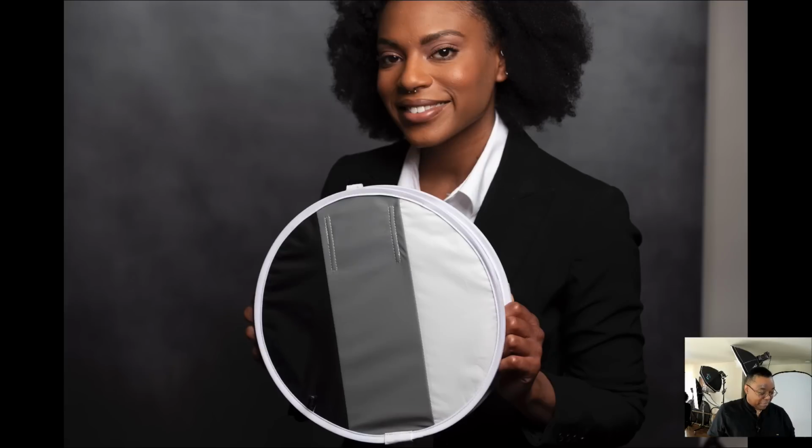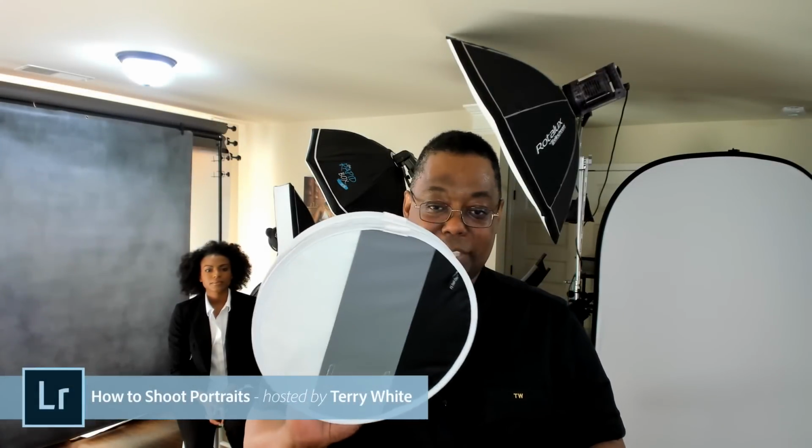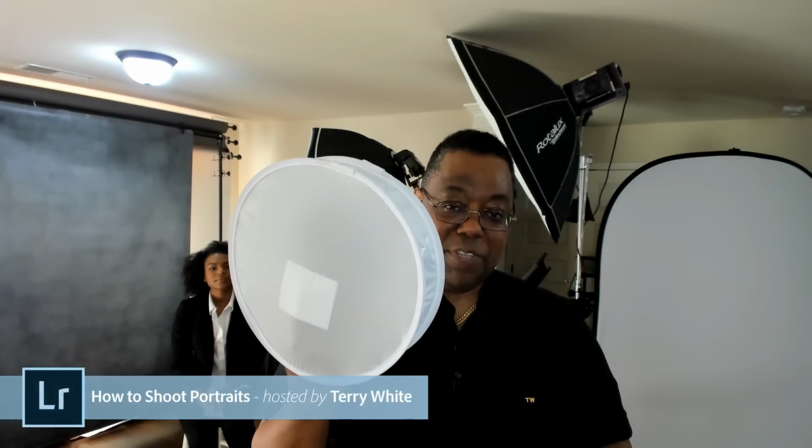All right, so now we'll go back to full screen and we took the card. Now, this particular one, I said it was multi-purpose. If you're out and about and all you have is your speed light and you don't have a 26-inch Westcott rapid box, even this little low-cost reflector, or not reflector, but white balance card, is also serving as a diffuser.